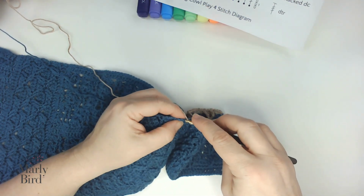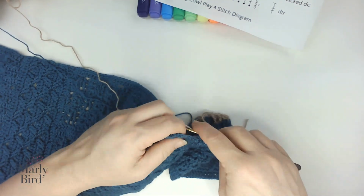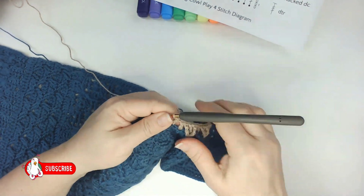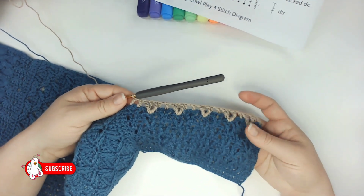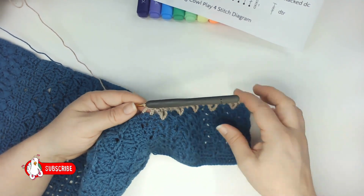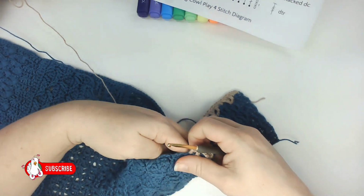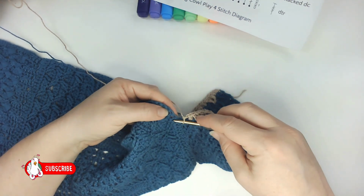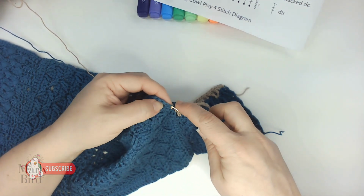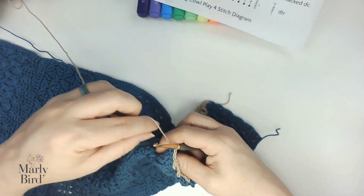Now when you're at the end, you'll have 3 stitches left. You'll do a double crochet, chain 1, double crochet. So that is what it looks like. You can see it nice and bold with the other color, how you can really see those V's nice and bright. When you get to the end here, skip a stitch, slip stitch to the next one, then slip stitch twice more. So you've got 3 slip stitches all together.